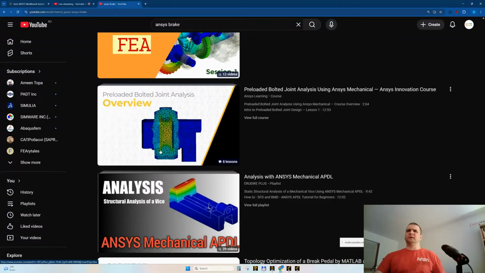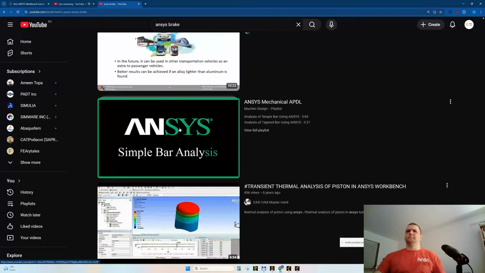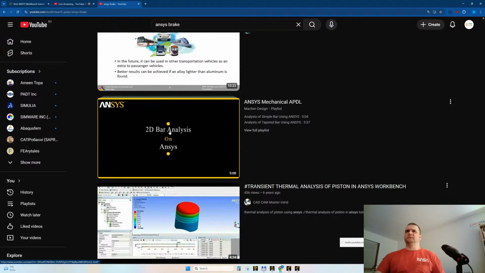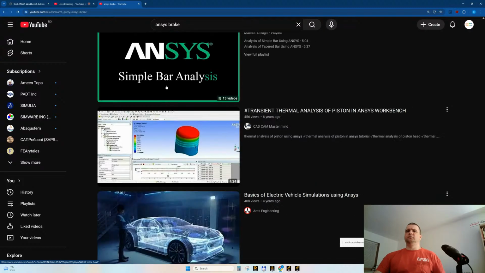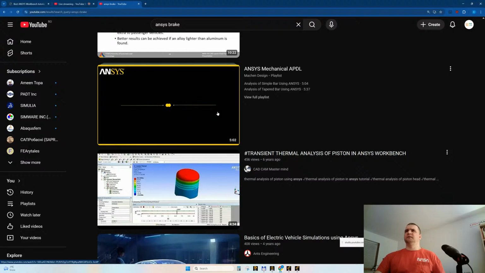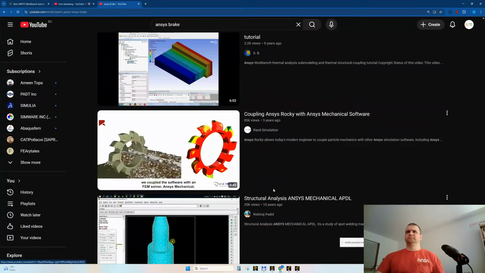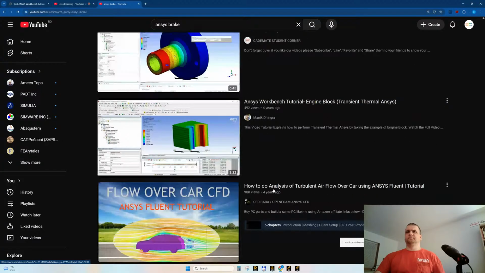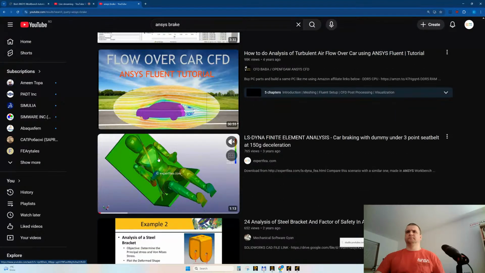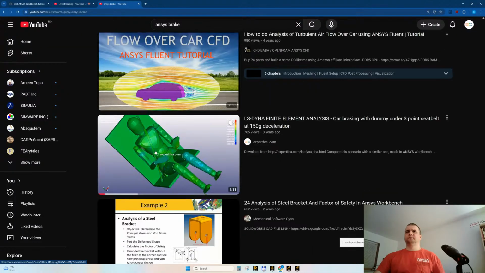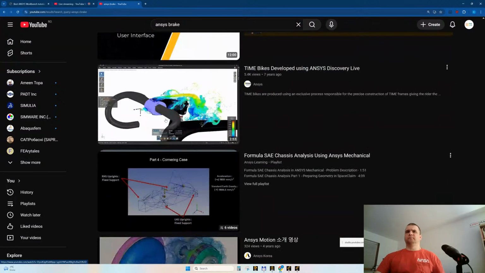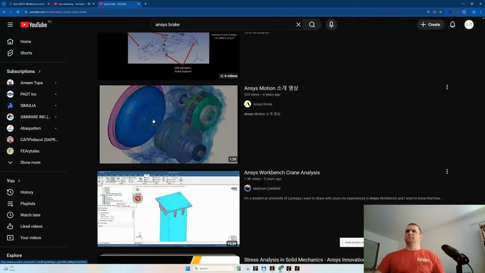What is this? This is like a bolt nut assembly. Simple bar analysis. 2D bar. Oh my god, 2D bar. This is made when?